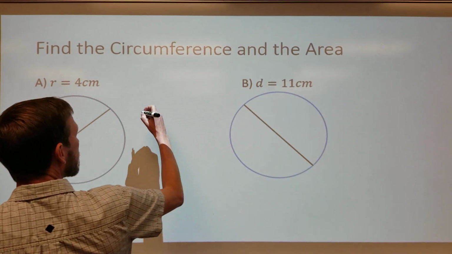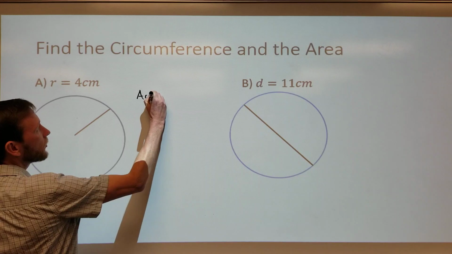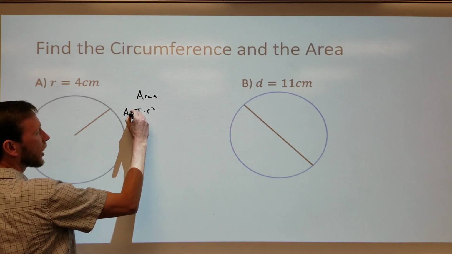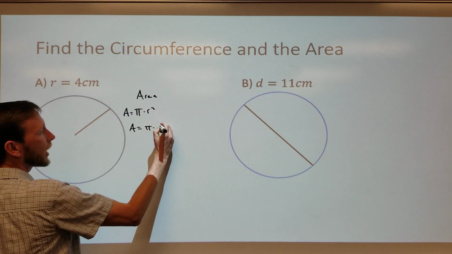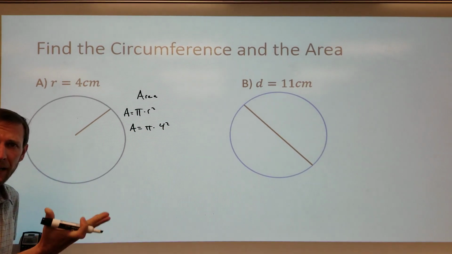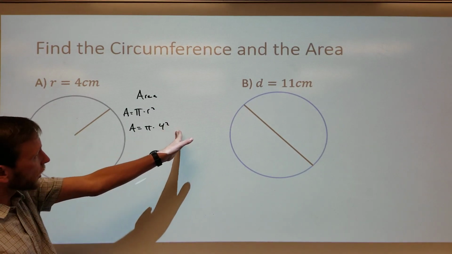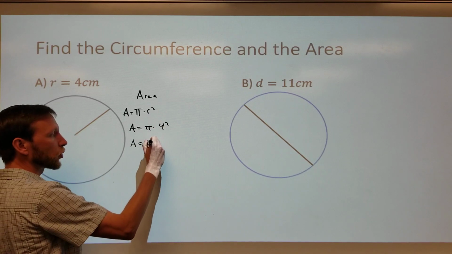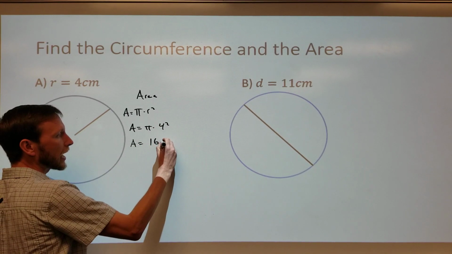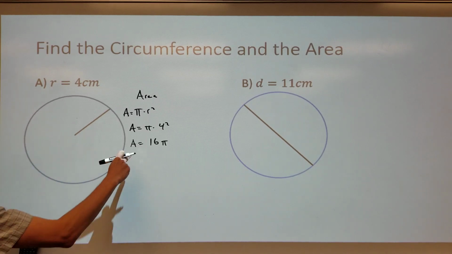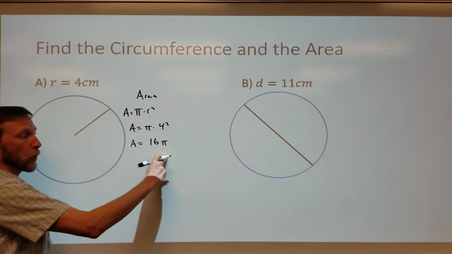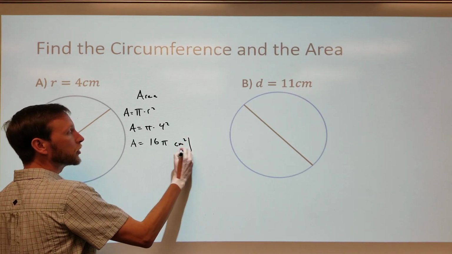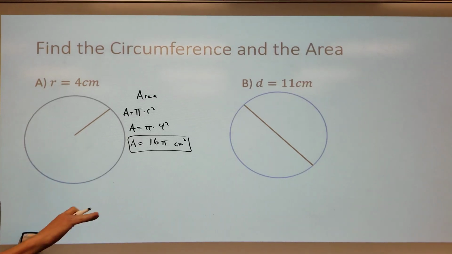And so when we're talking about working in terms of pi, if I'm finding the area, then we're going to do pi times the radius squared, which means in this case I'll do pi times 4 squared. Following our order of operations, we know that we have to square 4 before we multiply by pi. So I'm going to square 4, and then I'm going to multiply that product by pi. This here is where you will stop. Do not do more work. Simply write our square units when we're talking about area, but there is no more for you to do.